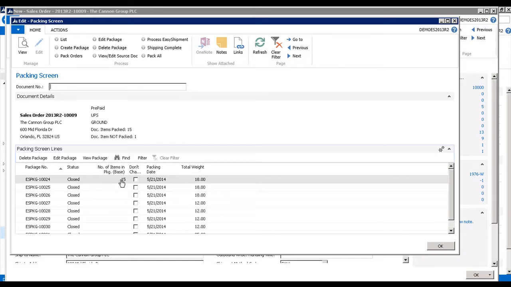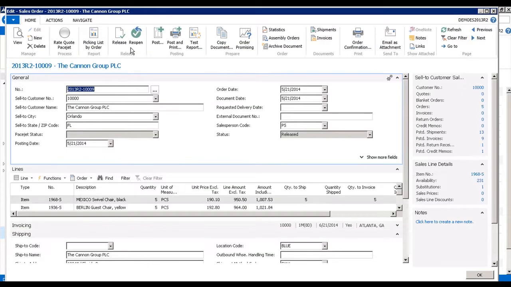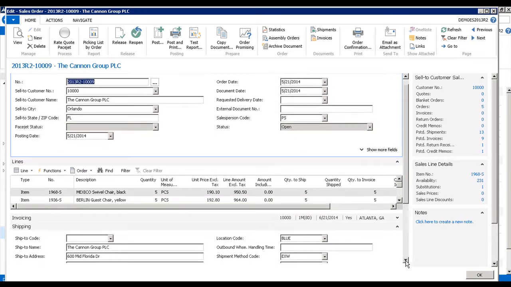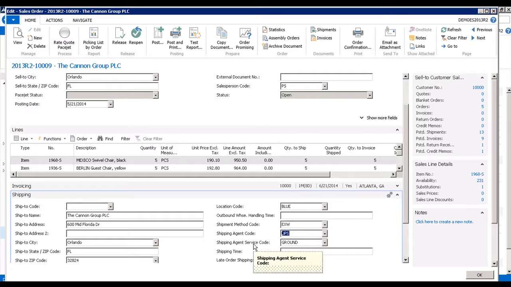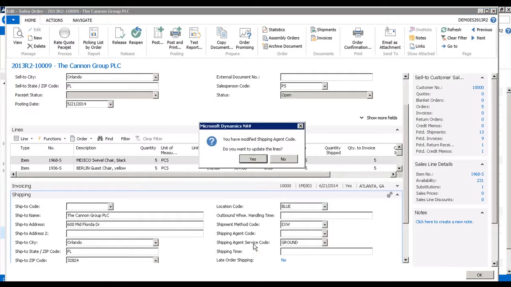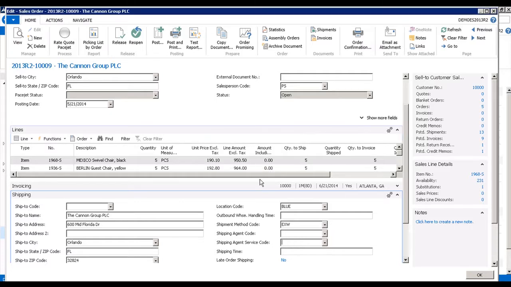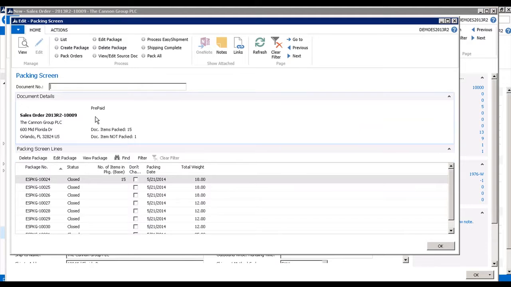All of the items that we packed were packed in the first package. So now let's go back in here and remove the UPS ground. So we're going to go over to View Edit Source Document, reopen. We've decided we don't necessarily want to use UPS. So we're going to modify this, hit Escape, and it goes back, and we've removed the carrier.